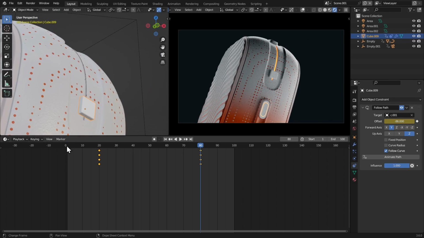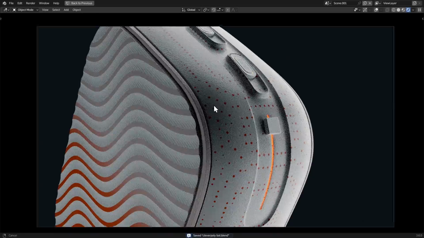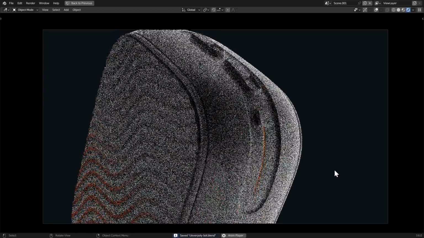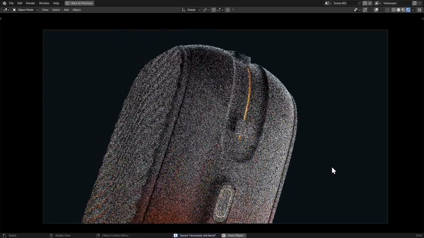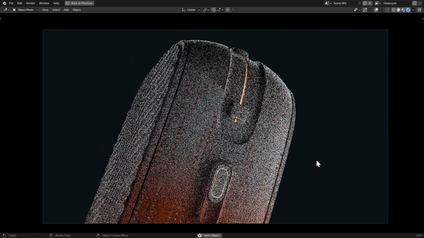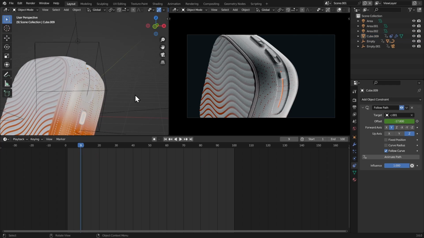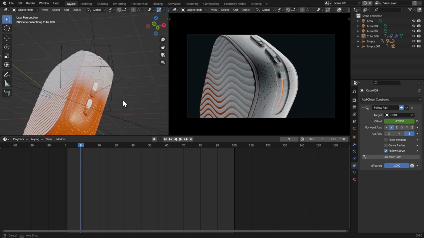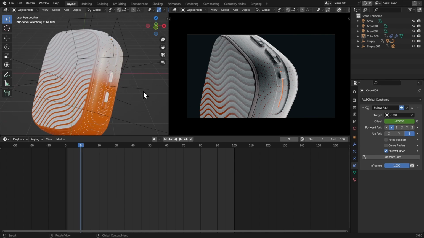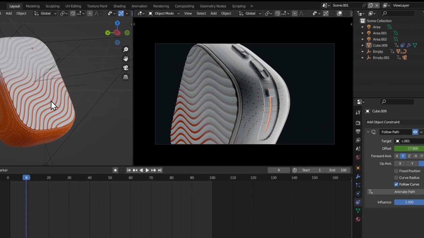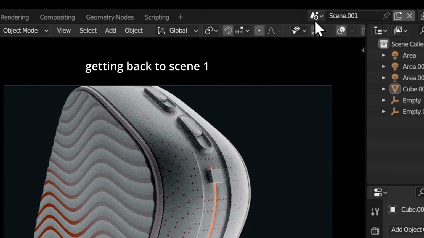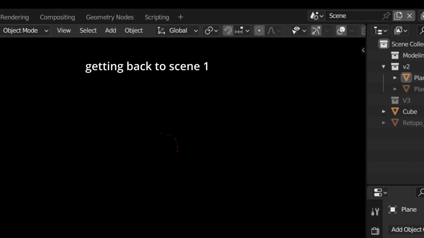Now if you play that, we also had those shape keys for the buttons, so you can animate them too. But that's the shot we have done. Now let's create another shot, which is gonna be the final one, something like daylight.